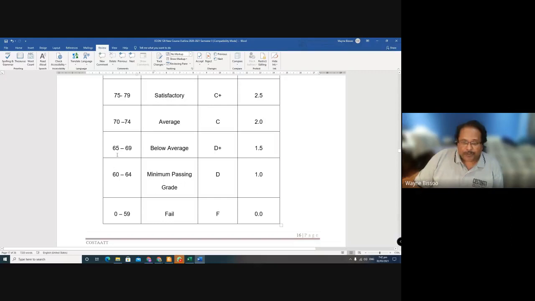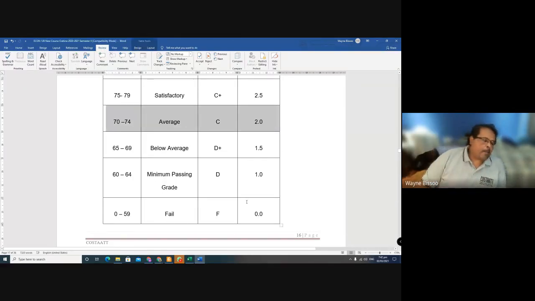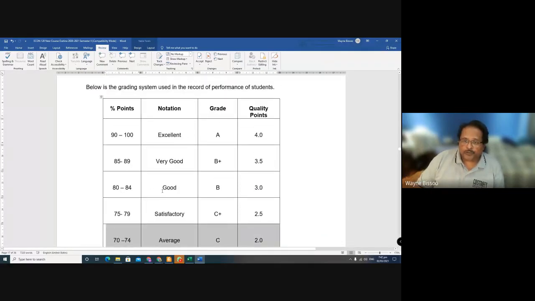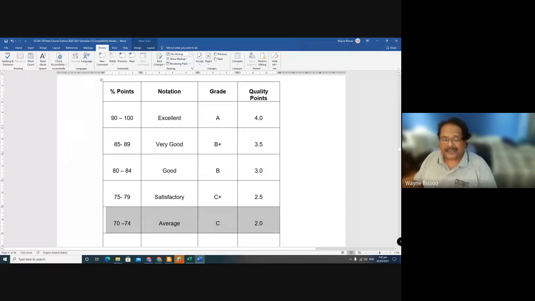So we don't want grades. Now remember, this is a prerequisite class, meaning your minimum grade has to be a C, or else you might have to end up repeating the class. If you have to repeat the class, GATE is not going to fund it. You're going to have to pay for it yourself. You don't want a C. You want to get as close to an A as possible. And our A in COSTAT is at 90%.